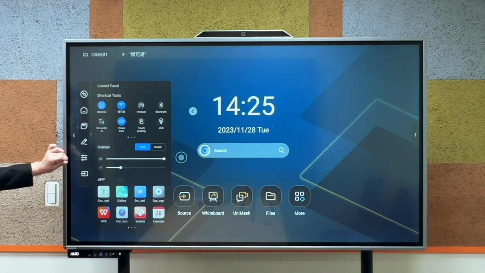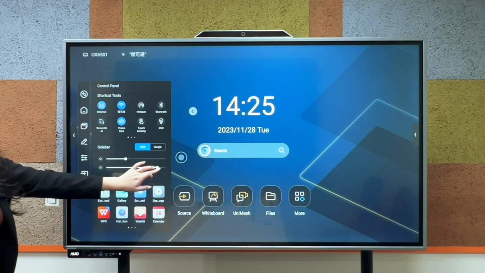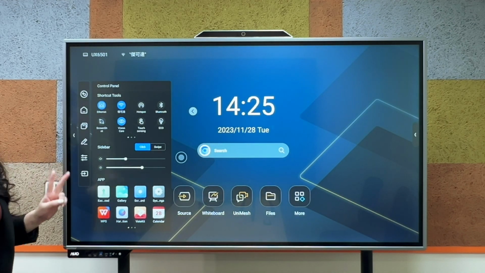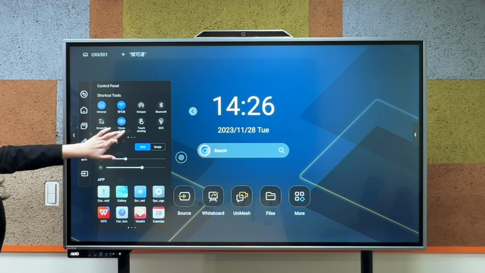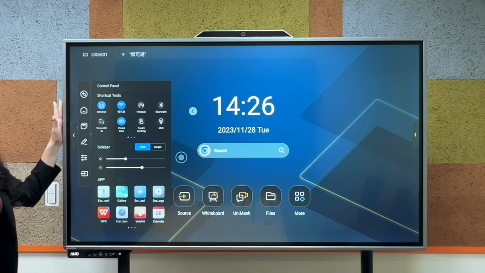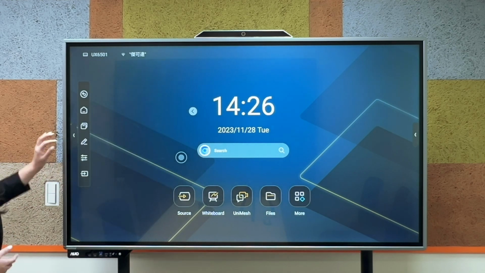Here's the control panel. You can adjust your volume and brightness here. There are 2 things I think are very important on this control panel. First one is this, vision care. If you turn it on, you can see there's a light yellow filter on the screen, and it is our blue light filter which protects your eyes from the prolonged exposure from the blue light.